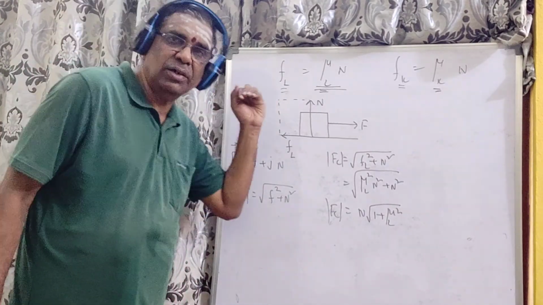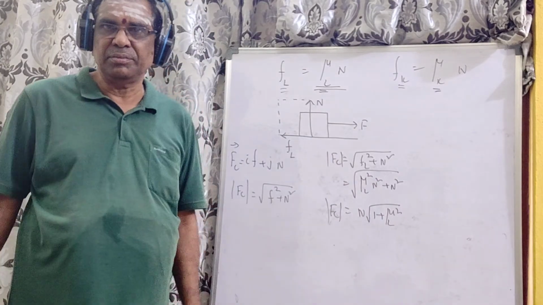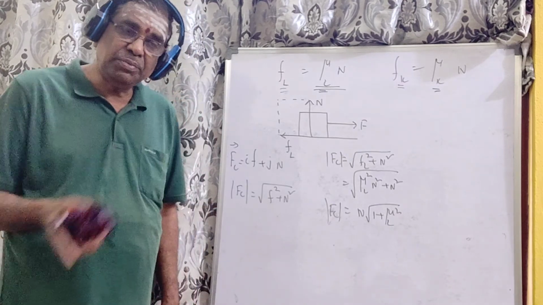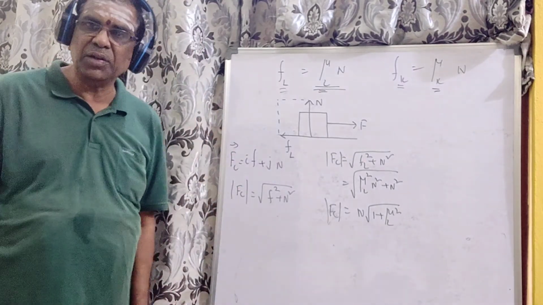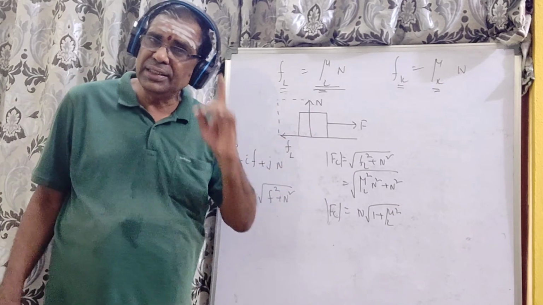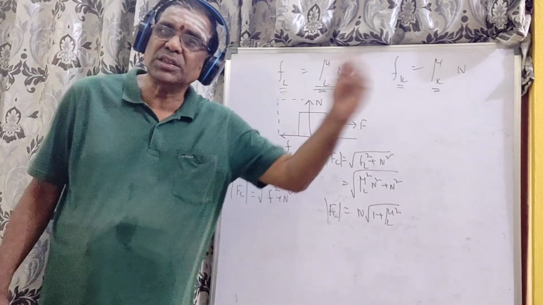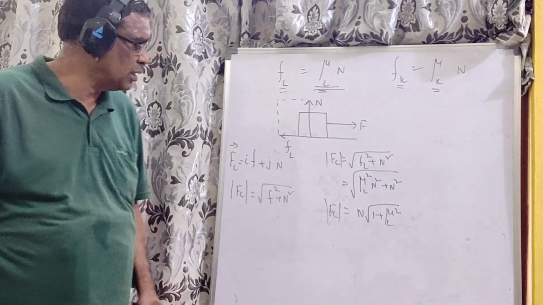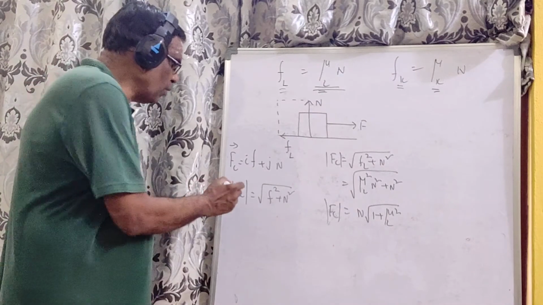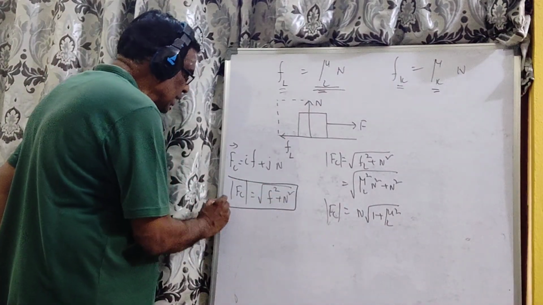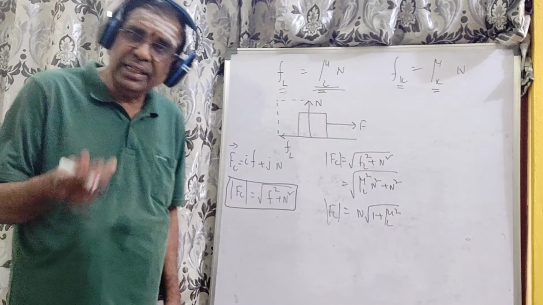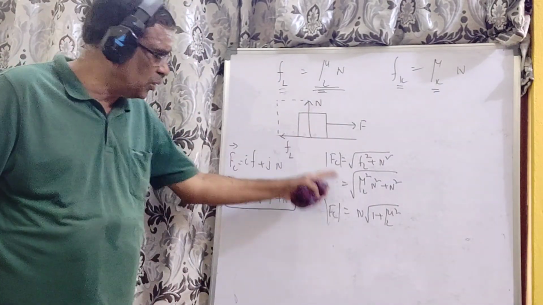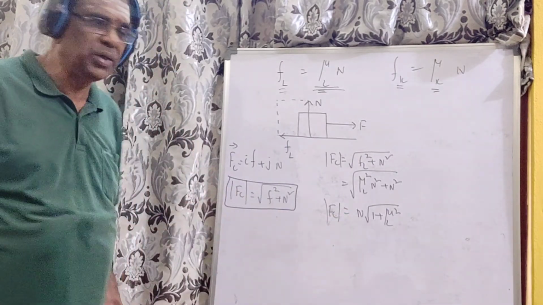Well, if N is not there, F doesn't arise. Just because N is present, F need not be present. This friction is a variable till the body starts moving, or is about to move. That is what we call the static friction. So in which case, we take contact force as this. If it is a limiting that's about to start, then this is the scenario. So we have shown you here how do you get this.